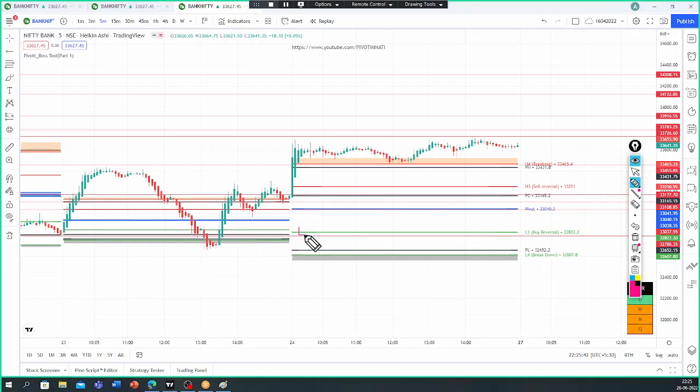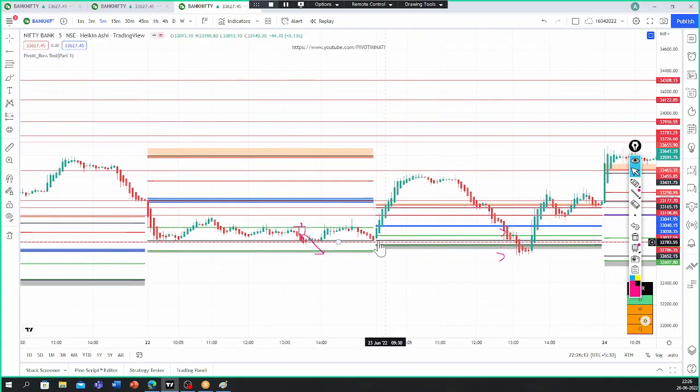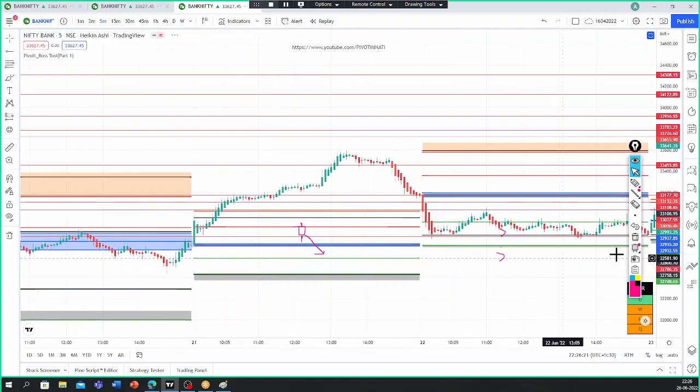So you're saying if it breaks here, it will definitely come to L4. This is L3 and this is L4. No, it's coming here only. See, this is very narrow, so it doesn't give any. But is this price allowing you to do option trading in Heiken? Is it matching for you?